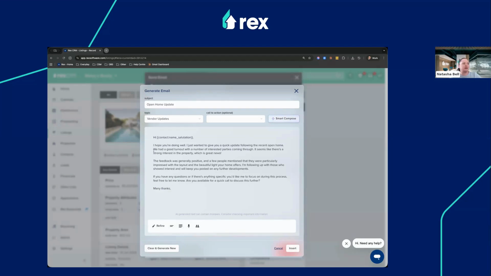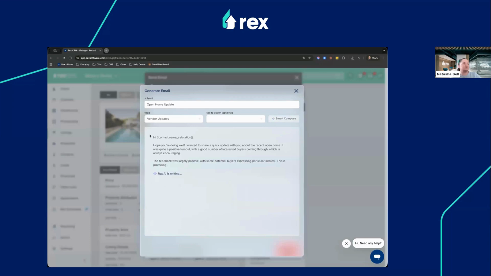So you don't necessarily have to get caught up in just using this text. If it's fairly close to what you're wanting to say, you can just insert it. And then in the next screen, I'll show you shortly, you'll be able to actually edit it. Before you get to that though, if you think maybe the tone's not quite right, maybe it's a little bit too formal and you're a bit more casual, or maybe you want it to be a bit more quirky, for example, you can basically just change it. So let's do it a little bit more friendly.